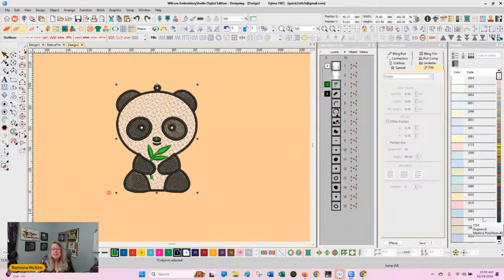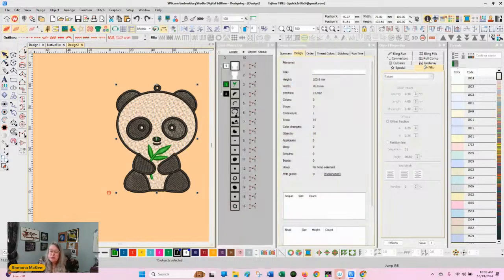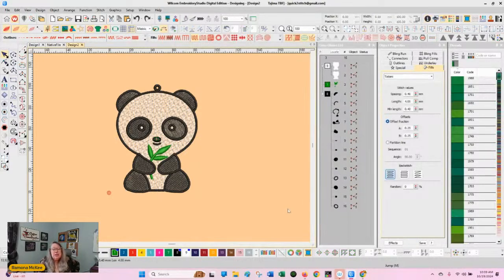So how do I know that this is not a native file? Well, first, if I look over here, these little symbols are all manual stitch symbols. This is telling me that this object is all manual stitching. If I go into here, my EMB grade is a D. This one's going to flunk the EMB. But there's an easier way to know that you're working with a machine file.